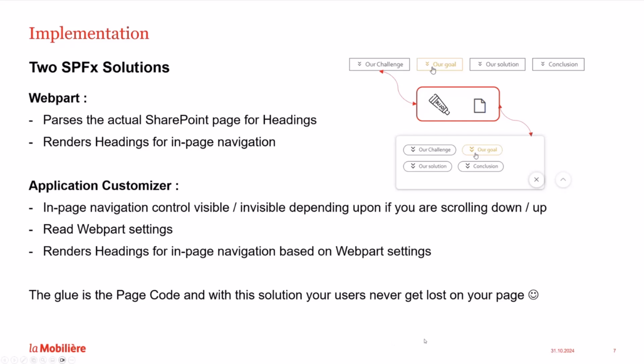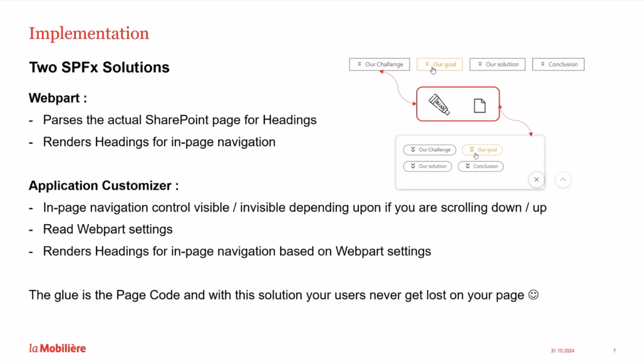The web part reads all headings or titles on a page. For example, when you put a heading from a text web part, the standard text web part from SharePoint. If you structure your SharePoint page with headings, the web part automatically creates an in-page navigation for your users. All processing is done dynamically, so users only need to update their pages.